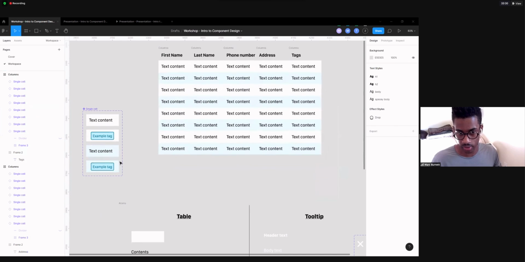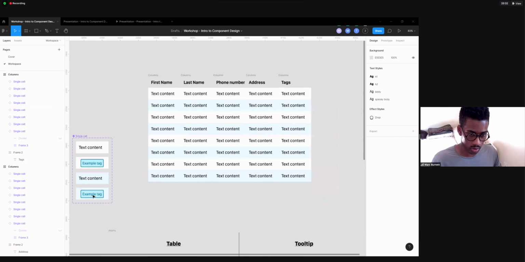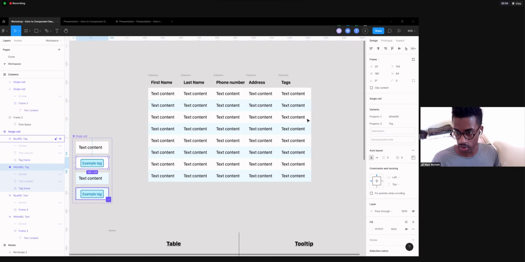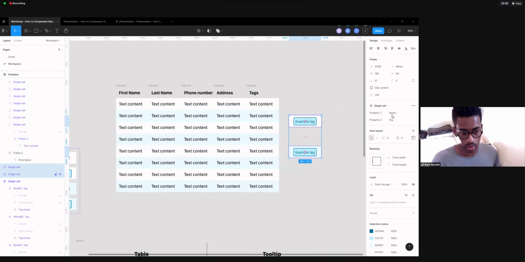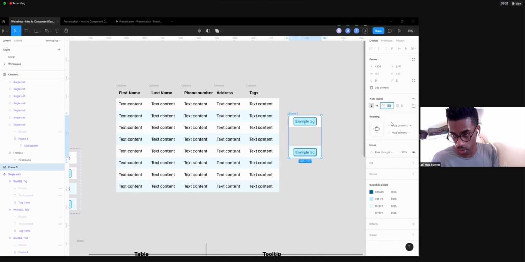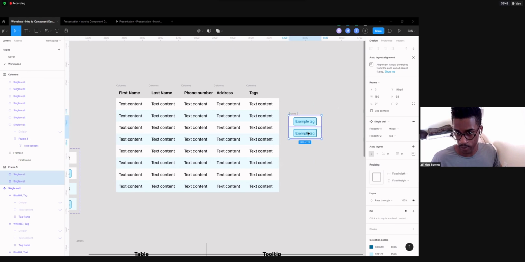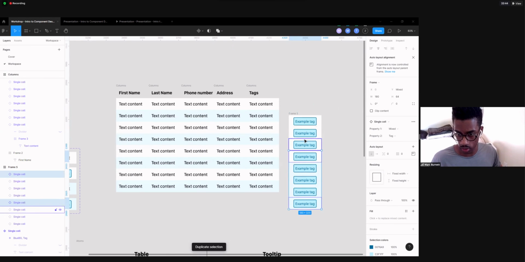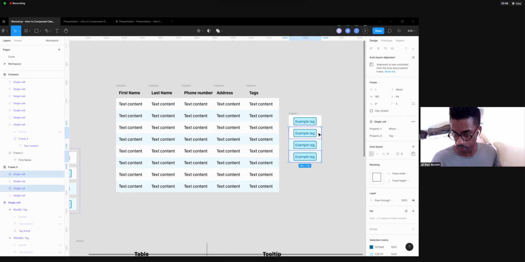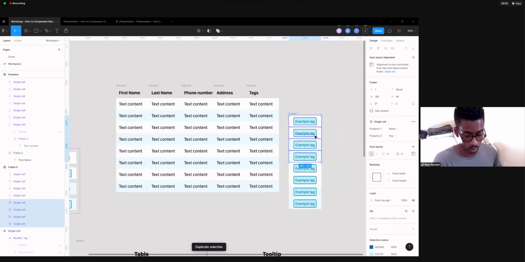But you'll see that we don't actually have our tags in here. So we'll fix that by dragging these guys out, hitting auto layout on them, reducing the margin to 0, so they're stacked right on top of each other. And then name, duplicate business we had spoken about before. First 2, then 4.